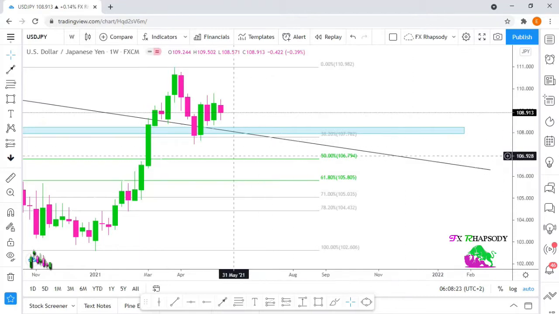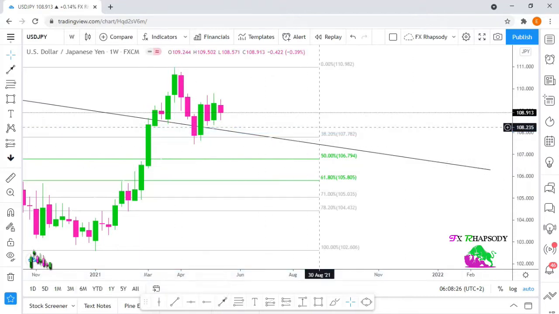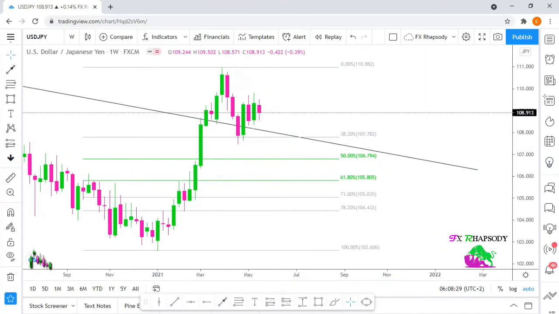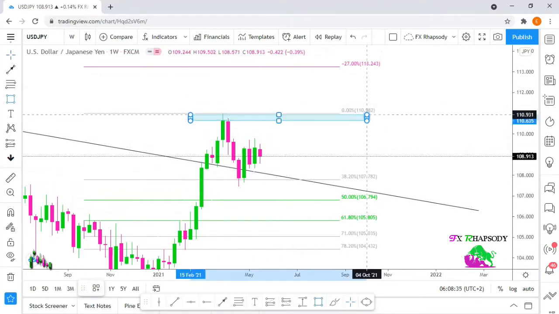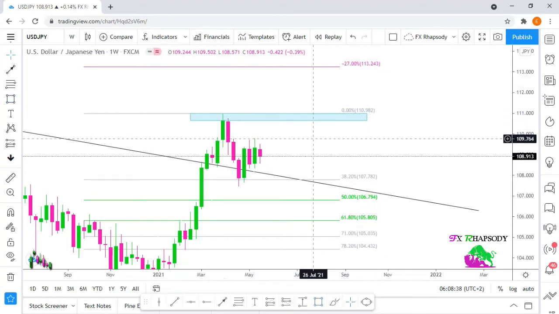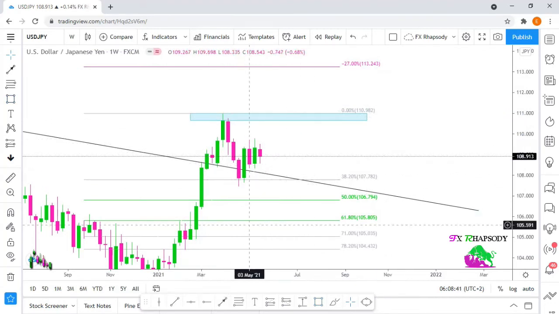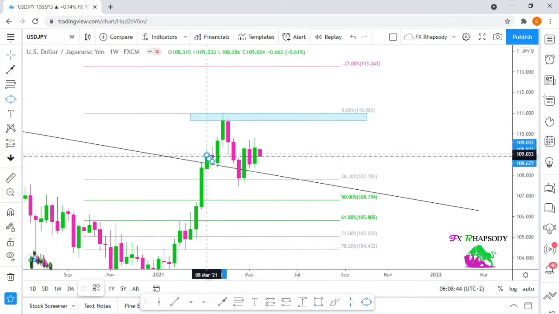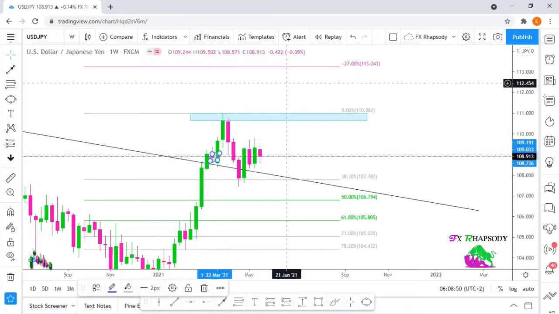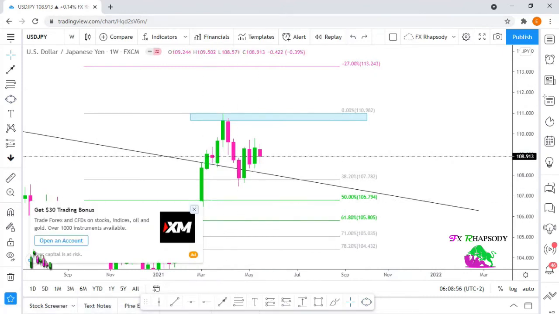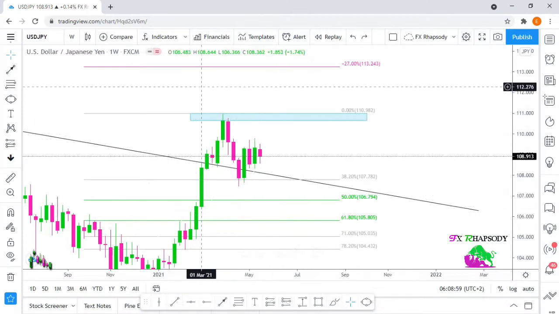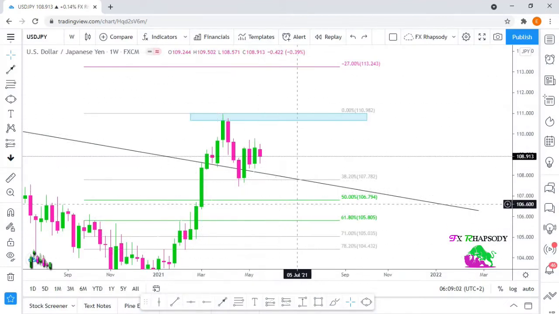Now on the weekly time frame, okay, just take this area out. We know about the 38.2%. So on the weekly time frame, let's draw in our support, which is the obvious support at the top where price turned. And then what we see here in this candle is a bearish candle in between the bulls, and we know that anytime we see one of those candles, even if it's a bearish movement in a little bull candle in between, that area is a nice area of support or resistance.